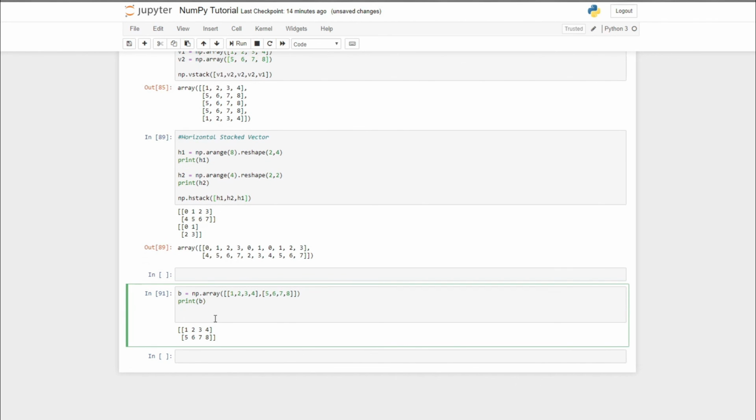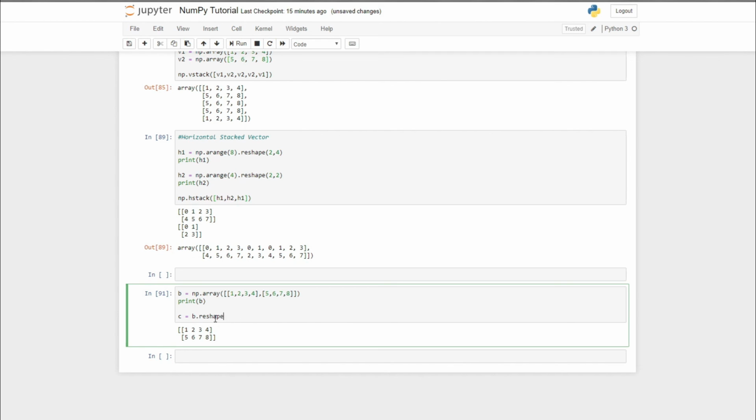Now to perform the reshape, for example, let me just write over a c, and that contains b.reshape. So there are actually 2 rows, 4 columns, right? The total elements is 4 multiplied with 2, that means 8 elements. So if you want to reshape it, always remember the multiplication of the number of rows and number of columns should be equal to the total elements. So here the total elements is 8. So we can make an 8 by 1 matrix, or a 4 by 2 matrix, or a 3-dimensional matrix that contains 2 rows, 2 columns, like 2 x-axis, 2 z-axis, and 2 y-axis.